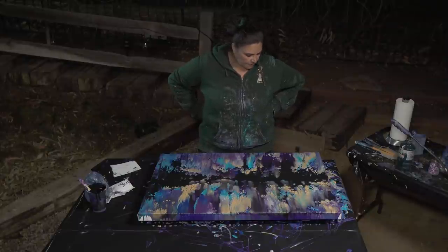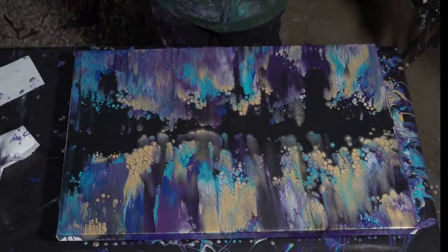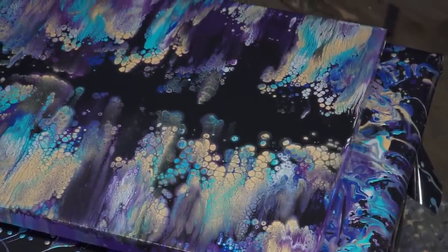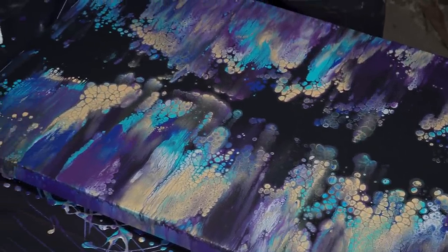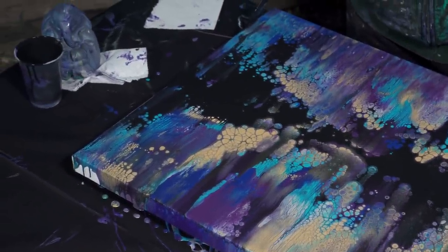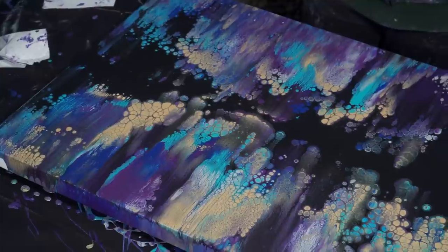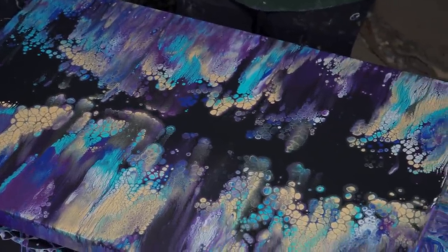Cool. Okay. There's a bubble right there. Right, I don't see anything that's screaming out to me to fix it other than this. I might just put some black on the edge here. I think that's about it. So I will go around and clean up my edges and the sides and make sure everything is all covered up and nice and tidy.